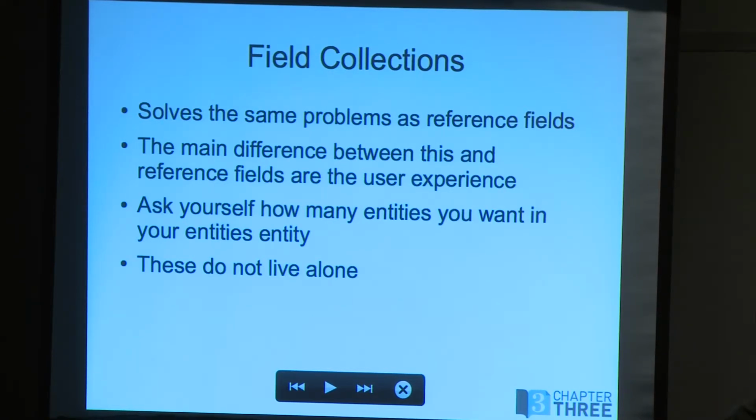So what happens with field collections is we are attaching entities to a field. If we create a field collection, we add a special type of field called a field collection to our node. And once we add this field, then we can set up this entity type that is attached through that field. And so what we just did is we added 2 layers of abstraction onto this information. So if I was using a reference field, we only have 1 layer of abstraction. There's a node and a node ID, and I'm referencing it directly. So if we add a field collection, we have an entity inside our entity, and so we're attaching it.